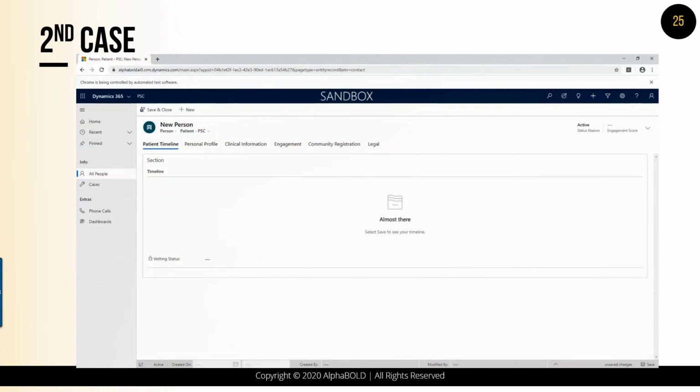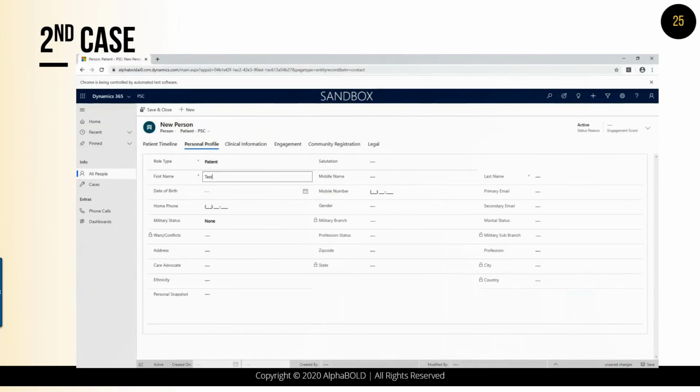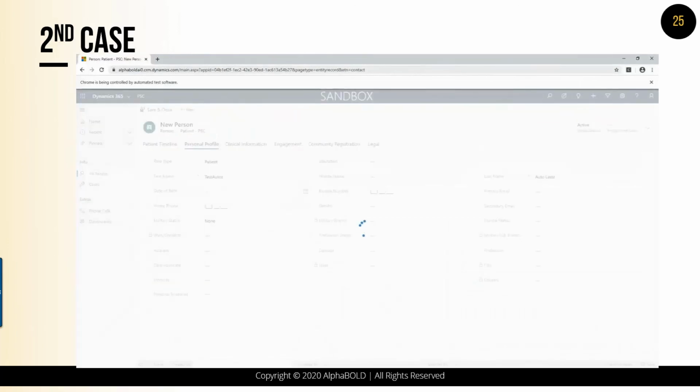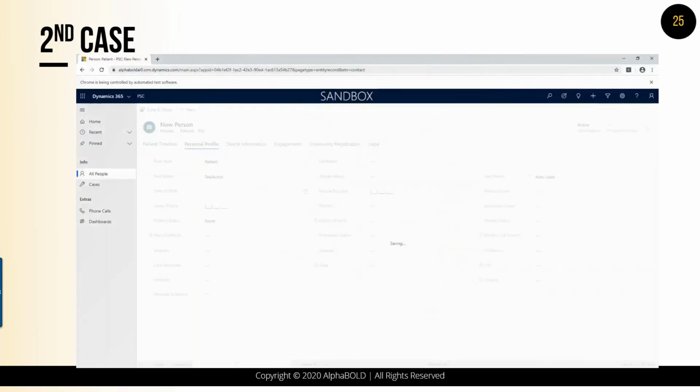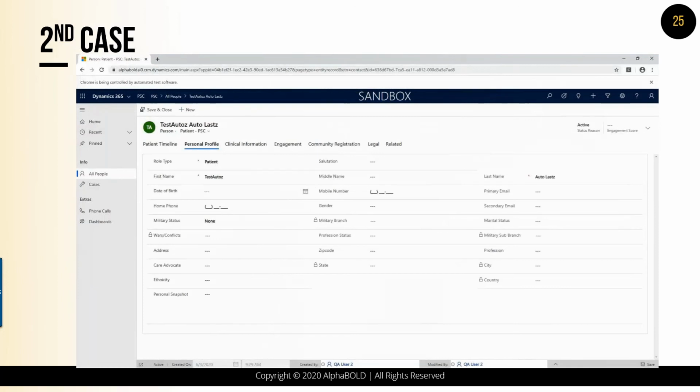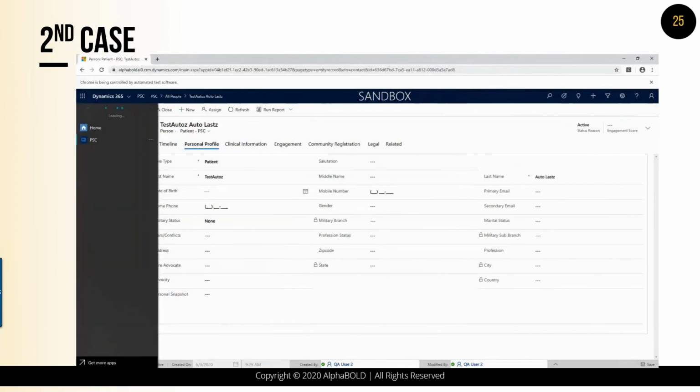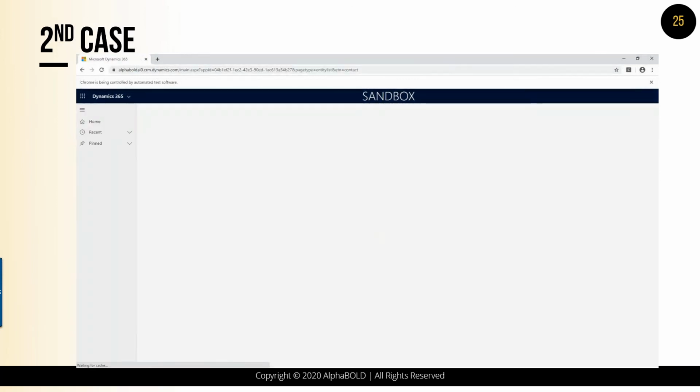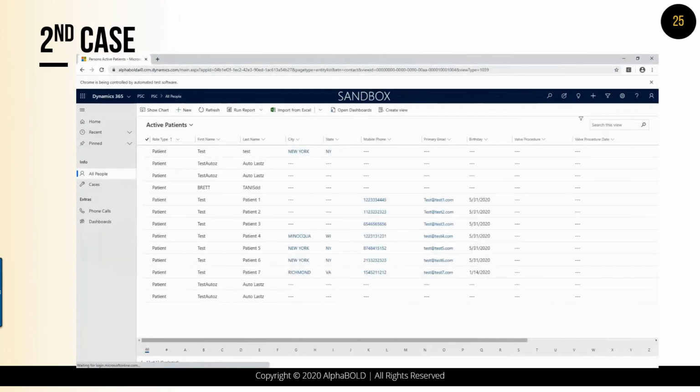After that, the script will try to create a new record. So in order to generate our automation test script, we went through each of these objects, which are patient, care advocate, and related person, and we tried the read, create, update, and delete operations.